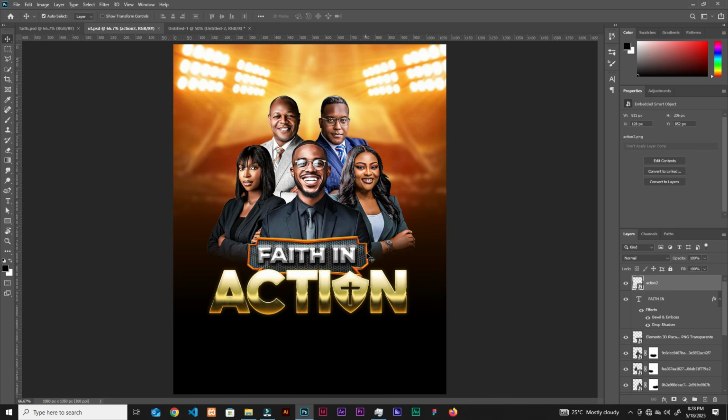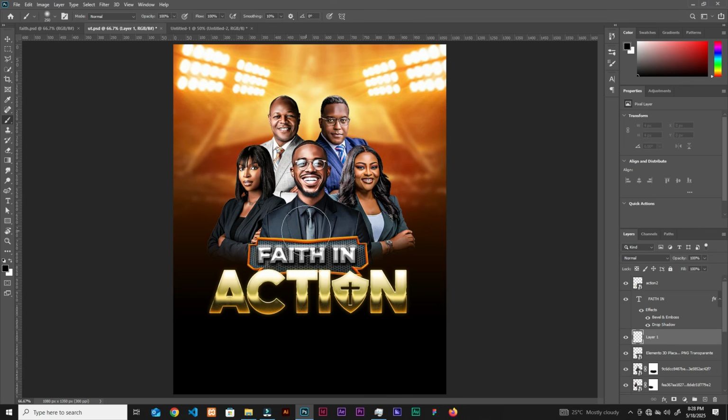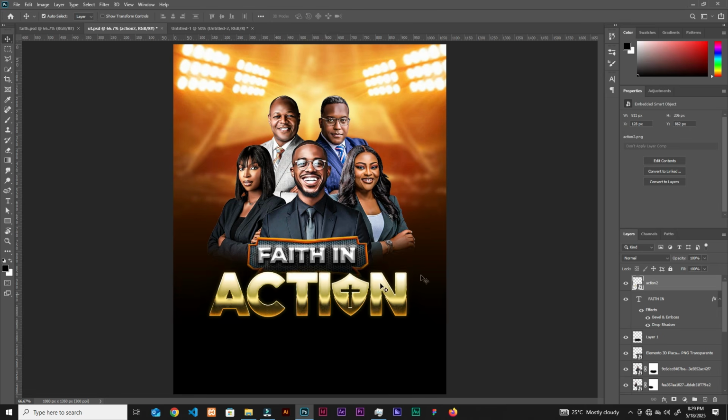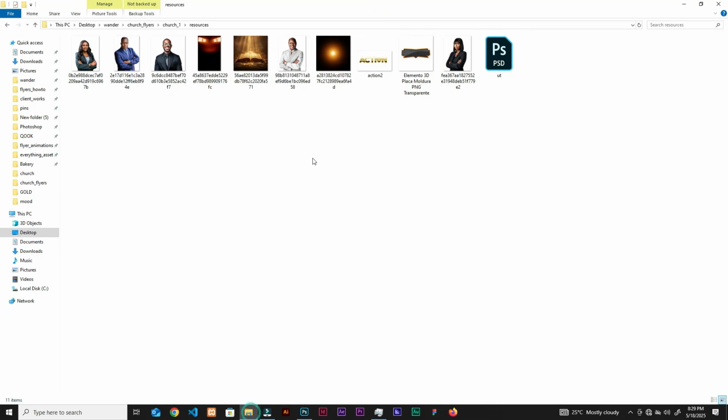All right, so now let's click on this, let's select this guy. Okay, this guy, let's select that and let's create a new layer on top of that. Let's grab the brush tool, make sure your foreground is black. Okay, and let's add small shadows over here, just like this. Good.